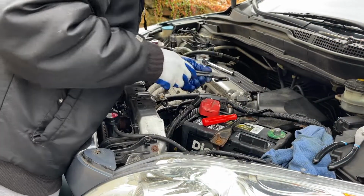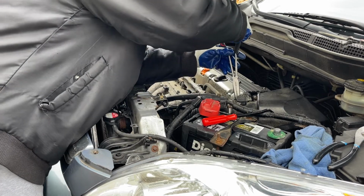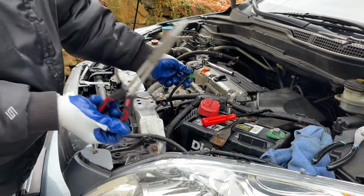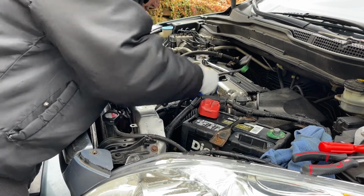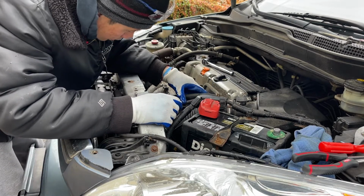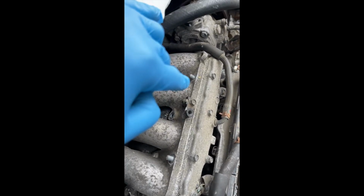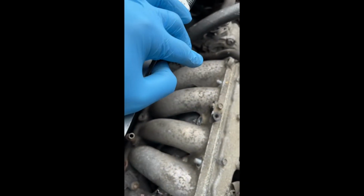Now there's a clip down here. Use this needle nose to get that out of there. So all I did was with this needle nose, I pinched this together so it slides right out. Whatever I don't need, I'm going to remove as I move along here. So you got the two nuts up top off, you got the three bolts on the bottom off.